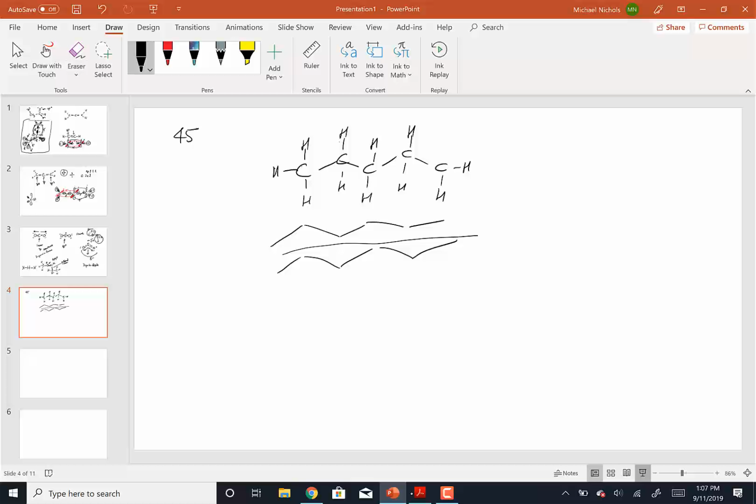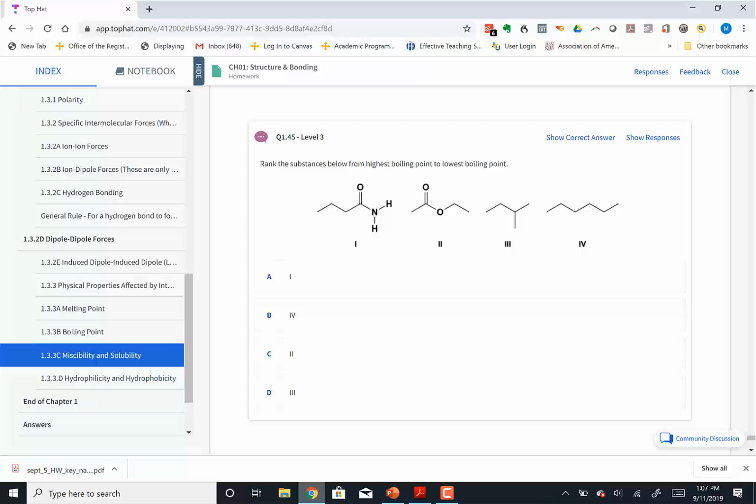So when you have a molecule like the one they gave you, which was like a sphere, then its shape doesn't allow it to interact with a lot of surface area. So the more spherical the molecule, the less surface area there is. And dispersion forces are totally based on surface area. So the more surface area you have, even though it's a weak force, the stronger it will be overall. So if I'm looking at 3 and 4 here, I'm definitely choosing 3 as my lowest boiling point, and number 4 as next up on the chain.